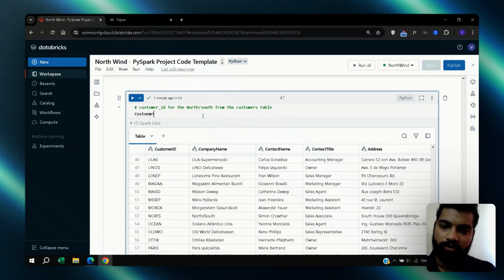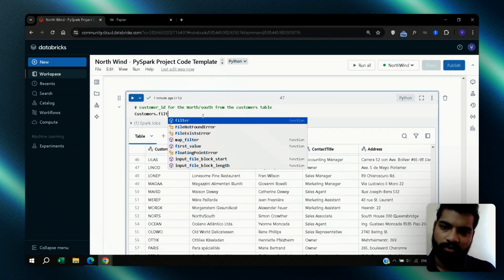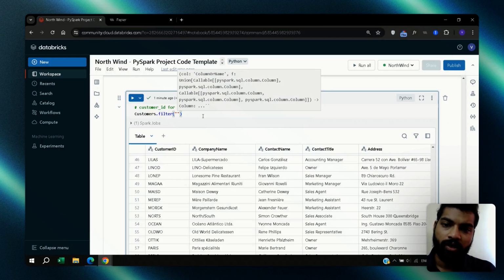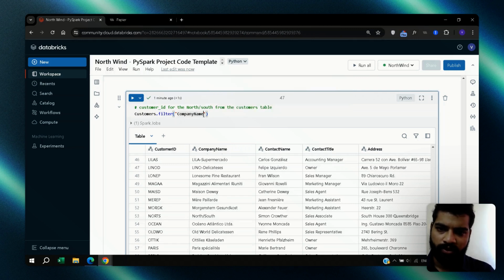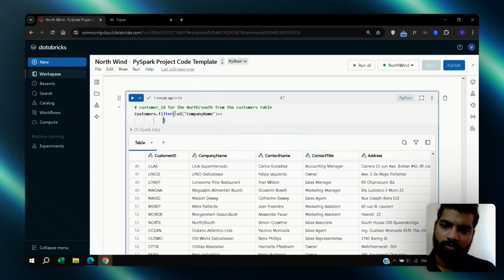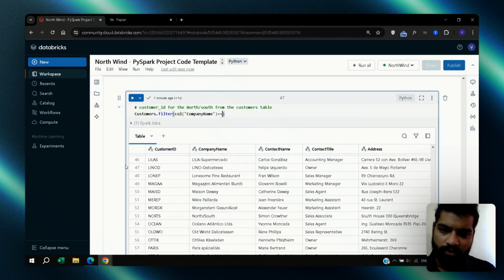So customers dot filter company name. We need to put this in a column. Call equal to. Okay, let me copy this.